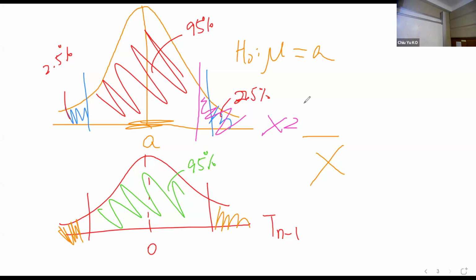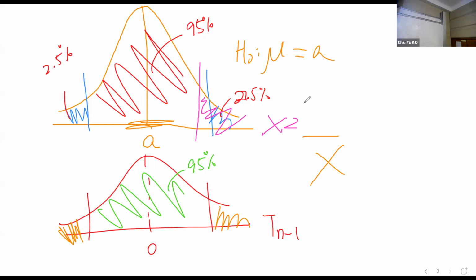It tells us how dangerous this area is. If it is more than 5%, then it's okay, it's safe. If it is less than 5%, then guilty. Is that clear? The p-value.